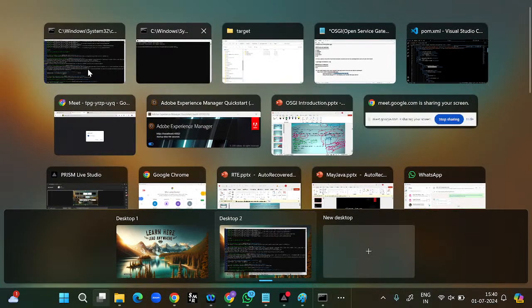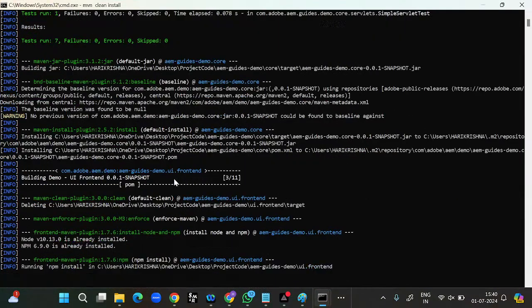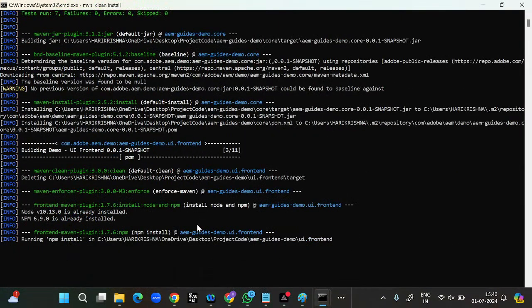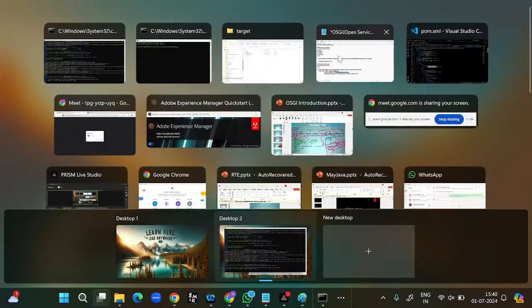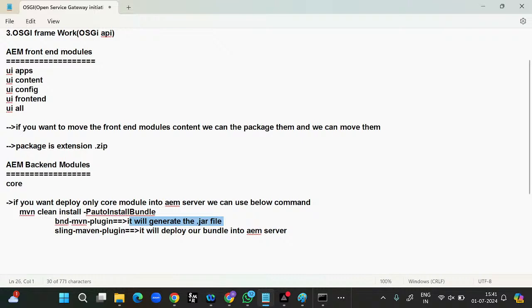So the .jar file is generated. Sometimes it might take some time. Here we need to be aware: whenever you give the mvn clean install command, the plugin available in the pom.xml file will activate and generate the .jar files.